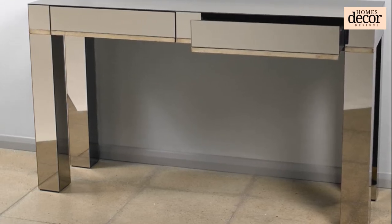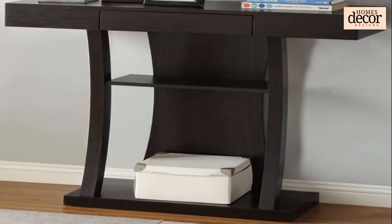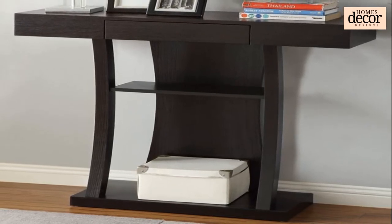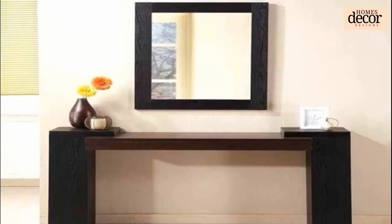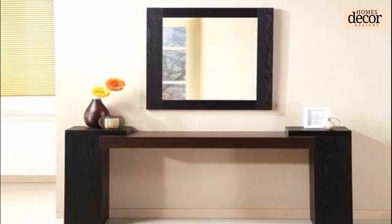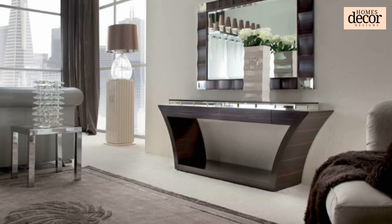One of the misconceptions is that foyer tables always have to be a larger piece of furniture. This is certainly not true anymore. They come in all different shapes and sizes and can serve a number of purposes. When most people think of foyer tables, they think of bulky pieces of furniture that are just in the way as you enter your home, or that they only offer a tabletop surface. However, now foyer tables come with drawers and shelves for the needs of you, your family and your home.